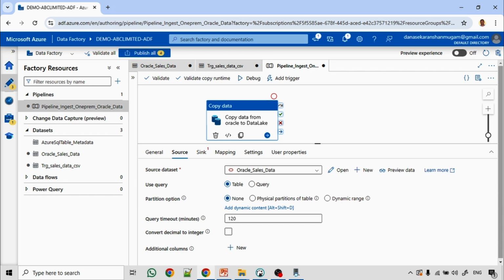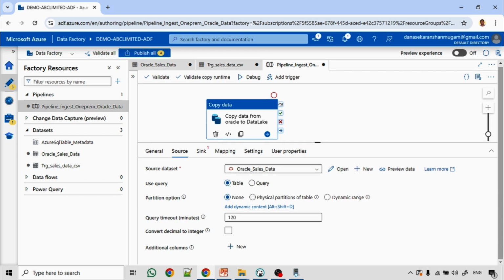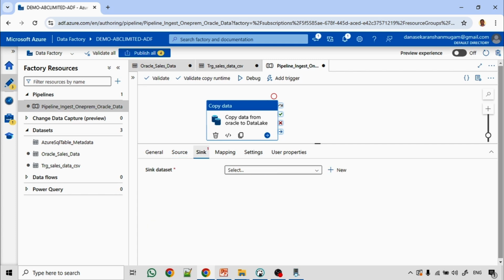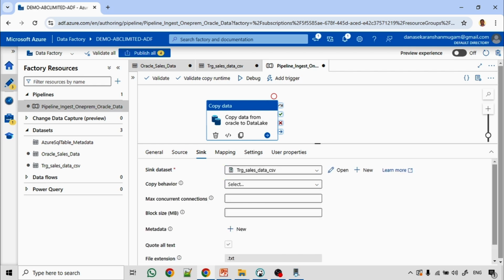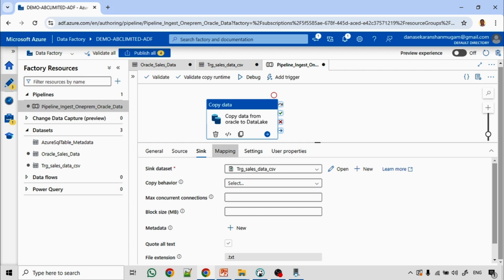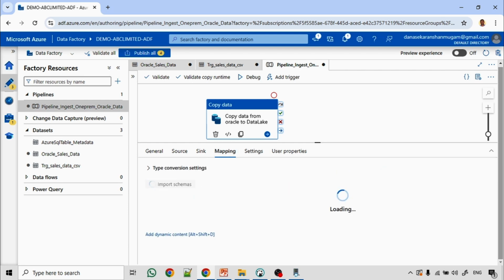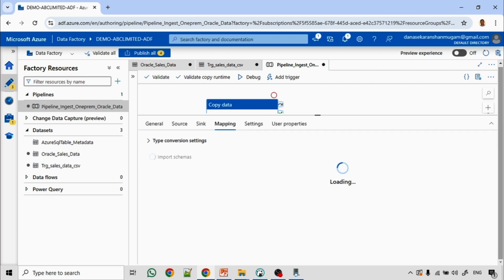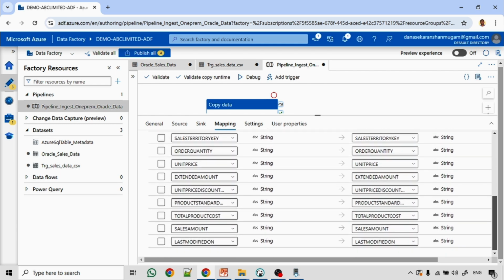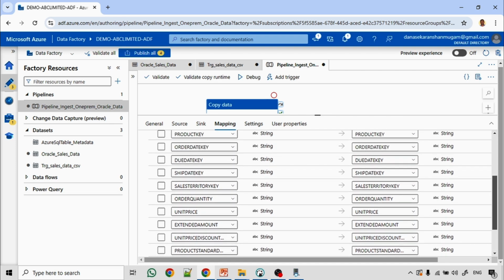I already selected the source table name, so I'm not doing any changes here for now. Go to sink, select your sink dataset. On the column mapping, click on import schema and verify the column mapping is perfectly matching. If not matching, you can realign the columns the way you want to map them.